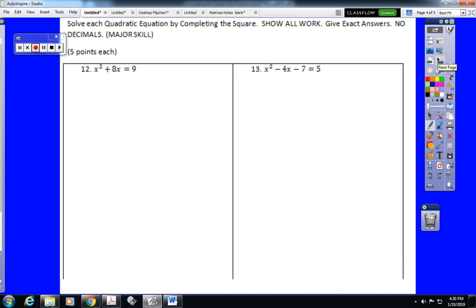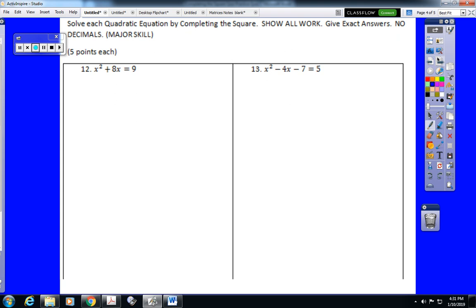Now on the back, there are 4 problems. Now before we go running through the examples and these solutions for this, let me say this up front. This section is the major skill section. This is the skill that we have said is the non-negotiable skill. It is the one that you have to show mastery on if you do not want to go into our AC remediation groups to relearn completing the square. So there are 4 problems at 5 points each. You will need to get 15 of those 20 points to be declared to have mastered the material. So you have to get at least 3/4 of the points on this section.